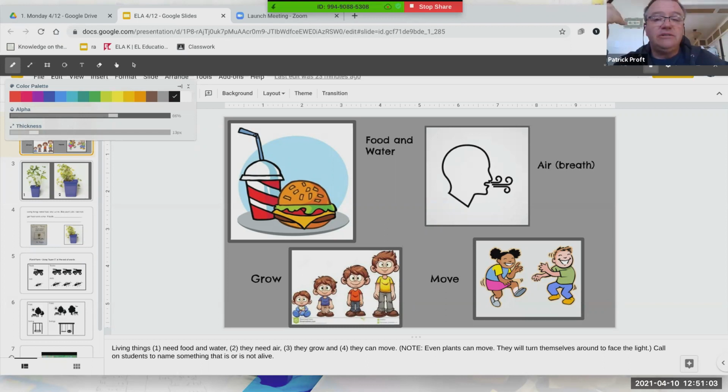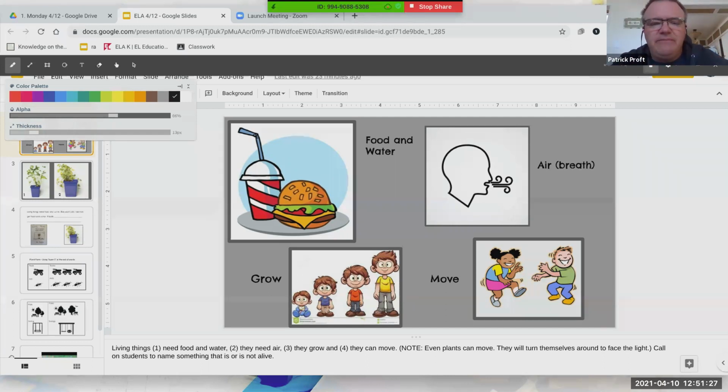They don't have lungs, but they do have little holes on their leaves where they absorb oxygen. So plants breathe. They definitely grow, right? They start off as little tiny seeds, and then they become big plants. And plants do move, right? They can't walk or fly or swim, but they can turn their leaves to face the sun. So a plant does all these things.